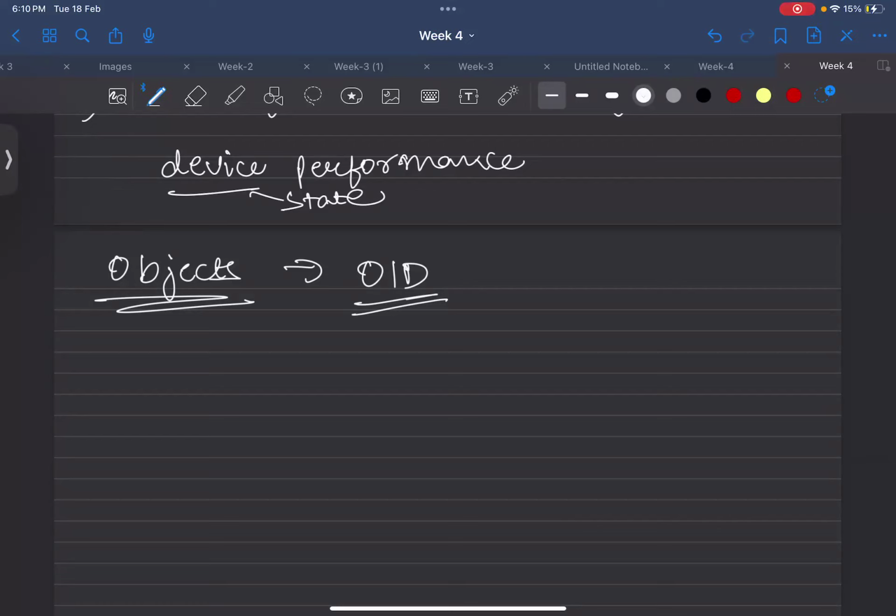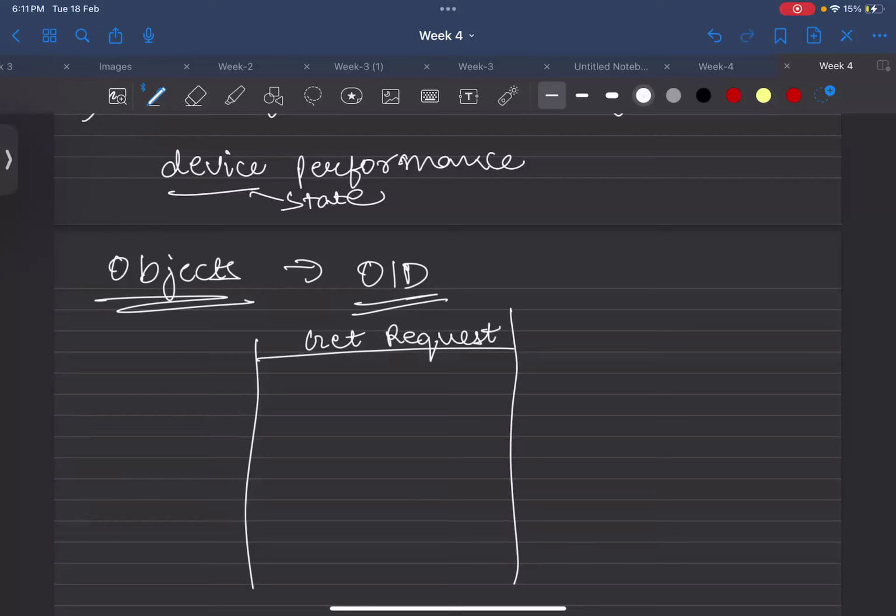And if I talk about the whole SNMP protocol, though we have done it, there are some requests and functions, like we have the get request and the get response. We'll discuss it, though it was discussed in the class.